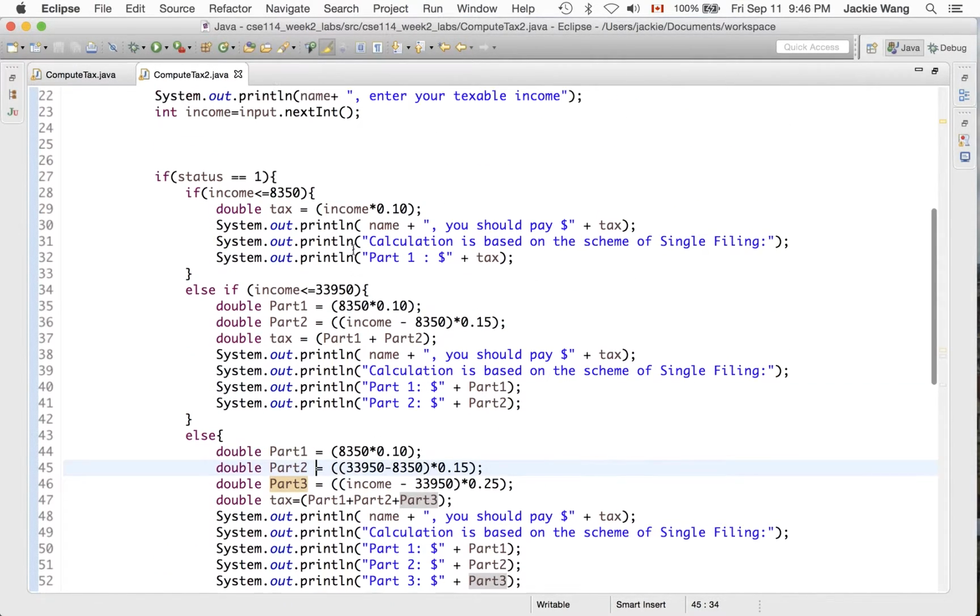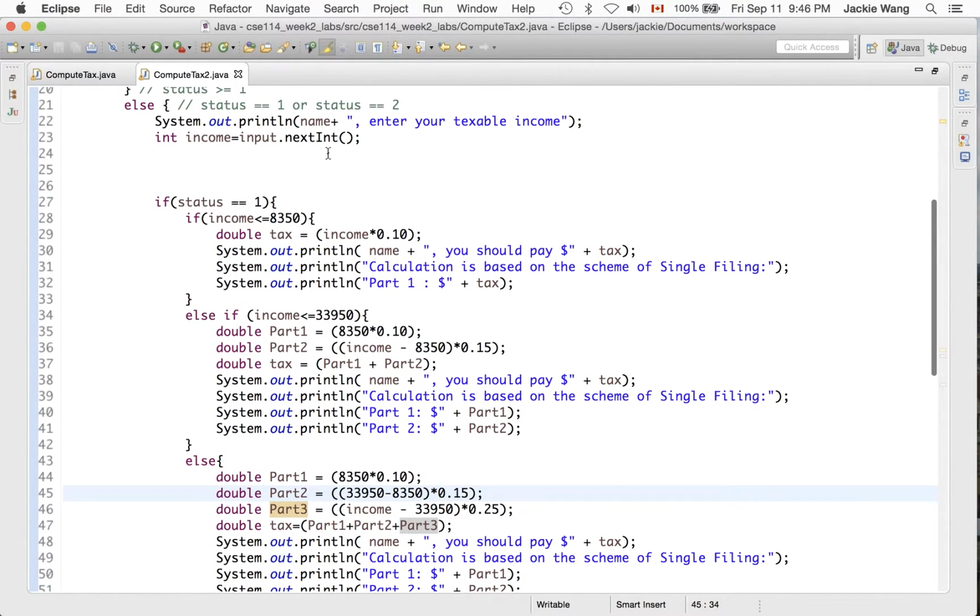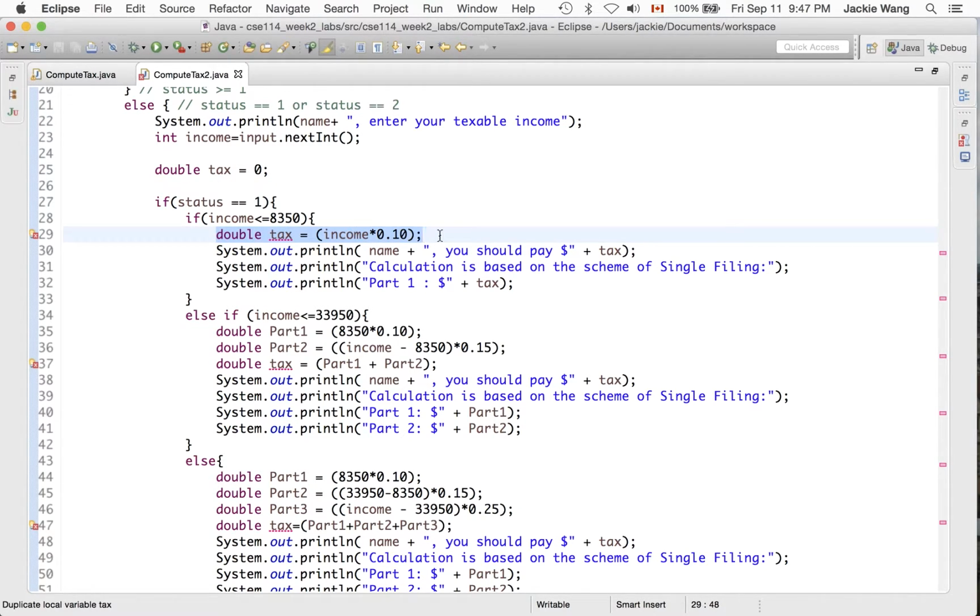First of all, let me show you. I would like to first declare the double text. Let's say initially it's simply 0. It's always good practice to put some initial value. But now you have to know why we actually have a compile time error. Here, double text equals 0 will make this line, double text equals income times 0.1, uncompilable.